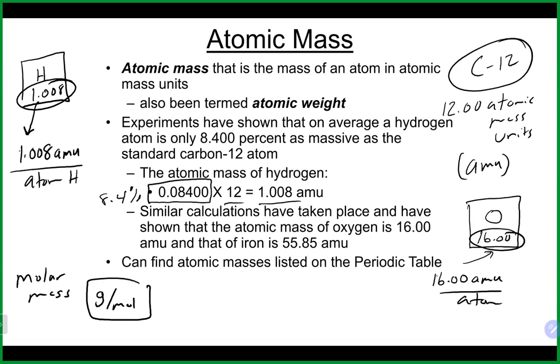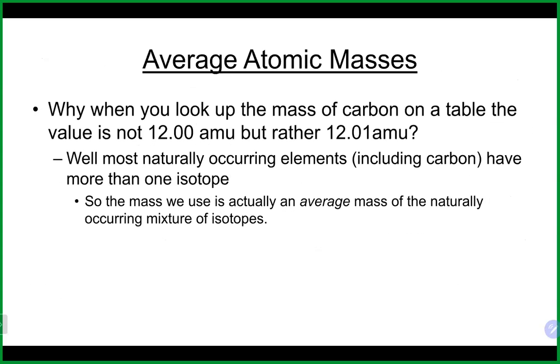As we will see in a later chapter, we can take those numbers off the periodic table the exact same way, except that they would represent how many grams there are in 1 mole. And obviously, we'll talk about what moles are in a later chapter. The atomic mass and molar mass are numerically equal to each other, as long as the units are changed. You can find all the atomic masses listed there, and once again, they are the one on the bottom. If you needed something more than just the element by itself, you could add up all the parts if it was a molecule, if you needed the atomic mass of it.